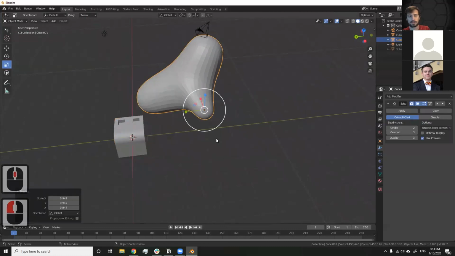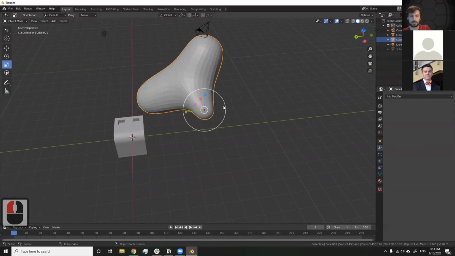One thing to keep in mind, if you have a subdivision modifier on an object, always make sure you apply it before you do any sculpting. Otherwise, when you go into sculpting and then you come back, all the changes you do in sculpting won't actually stay on your model because the subdivision wasn't applied before you did your sculpting onto it, and it can be really annoying and confusing. So just apply any subdivision modifiers you have before you start sculpting on a model. So to start sculpting, you just click onto the model and then go over onto the sculpting tab.